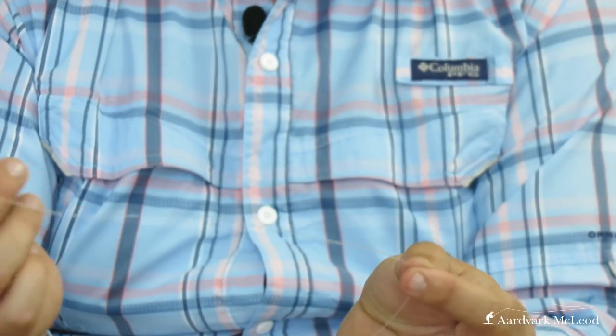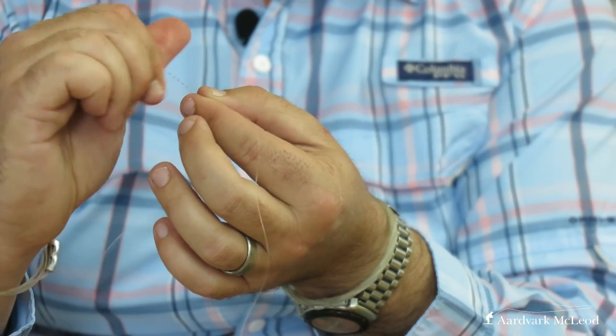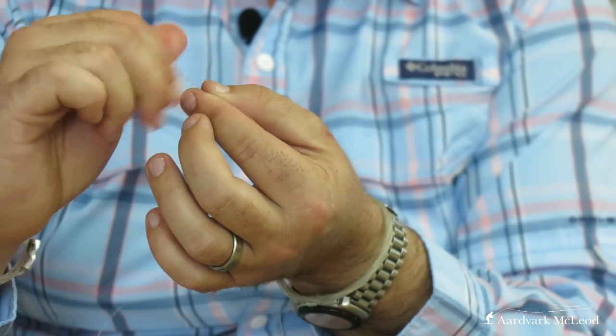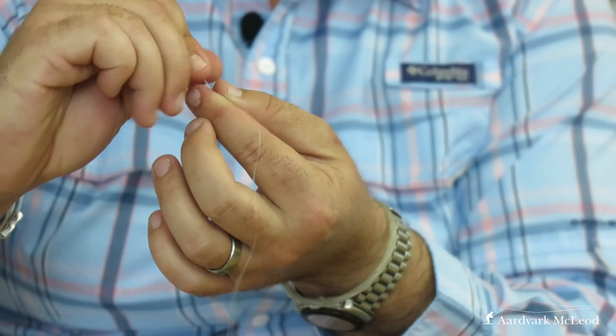And you know you're doing it right when you twist it, you get the doubled up effect, and then if you leave it, it doesn't untwist. That's essential. And you carry on twisting it all the way down. It does take time, but it's worth every minute when you're out on the flats. It just gives you that added advantage to landing some of these bigger fish.